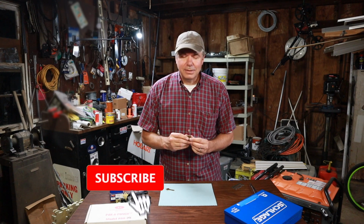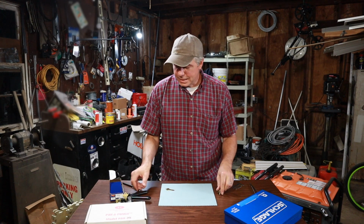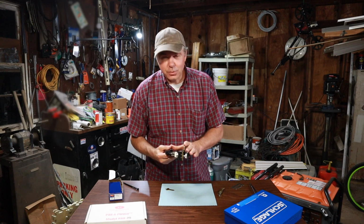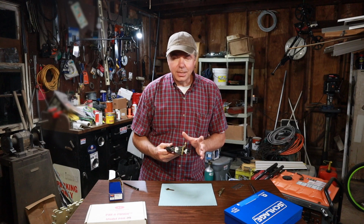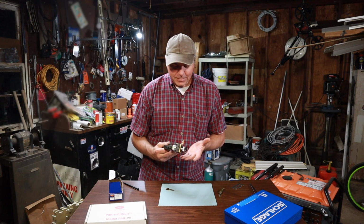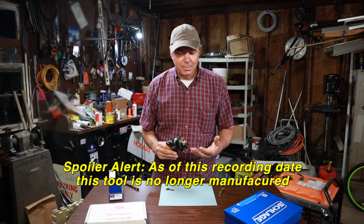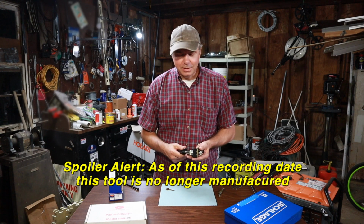But today I'm going to talk a little bit about locks and keys, but what I really want to show you is one of my favorite tools, and that is the A1 Pak A Punch. Now, this tool is designed to cut keys, not to duplicate keys, to actually cut original keys from key blanks. I think it's really well engineered. I think it's a fascinating tool. I've liked it for years. Now, it's not something that you're going to want to go out and buy because it's really a locksmithing tool, which I'm no locksmith, but I do play around with it a little bit.